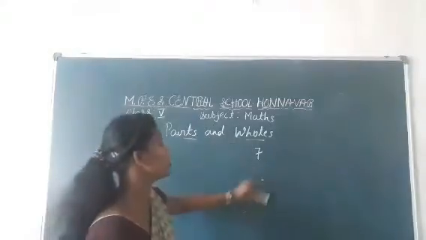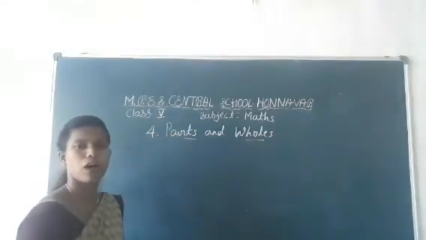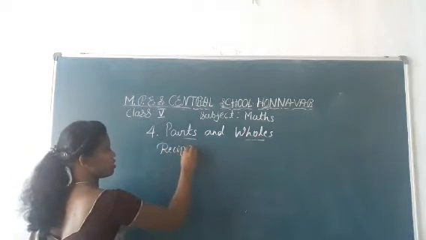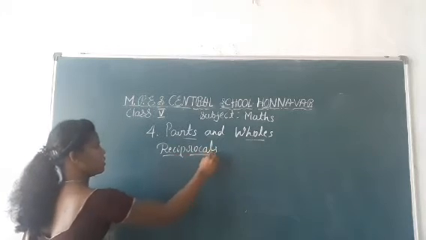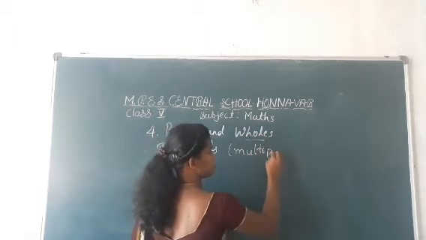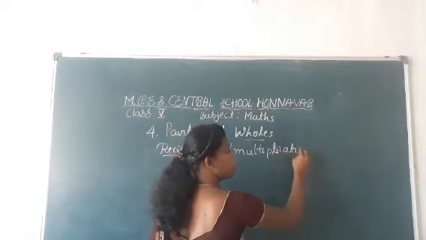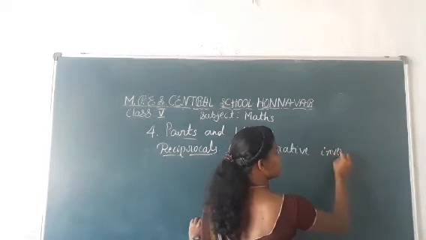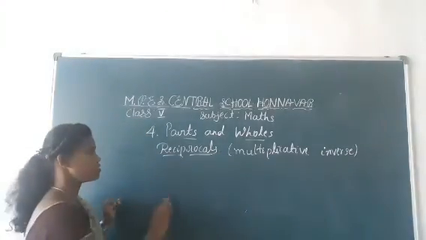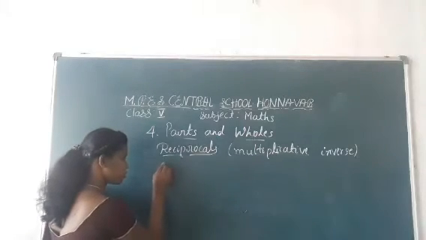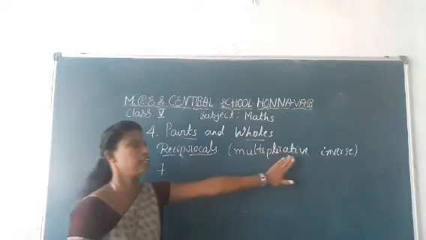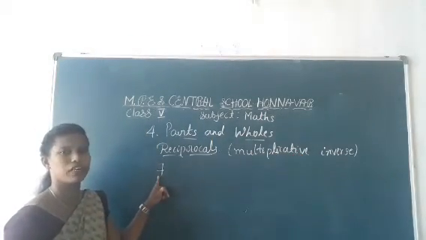Now we see about reciprocals. We see how to write the reciprocals. Reciprocal is nothing but the multiplicative inverse. Here we have to take the reverse of the number. Now you see some examples. 7. Here we write the reciprocal or multiplicative inverse of 7. How do we write this one? We see.